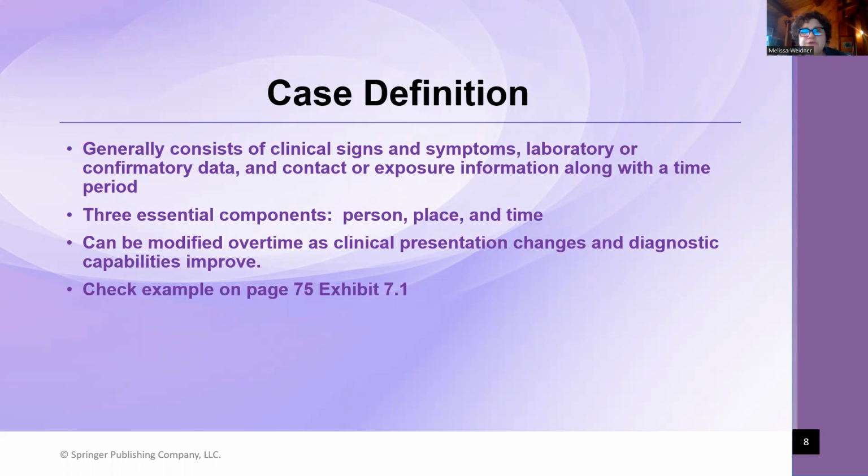Think back to when COVID-19 first presented itself. There were some clinical presentations that we knew were consistent with COVID-19. For instance, we all think of the loss of taste and the shortness of breath. But over time, as we got to the next variant, you didn't have as much shortness of breath, your symptoms weren't as intense, and some people didn't lose their taste but still had COVID-19.